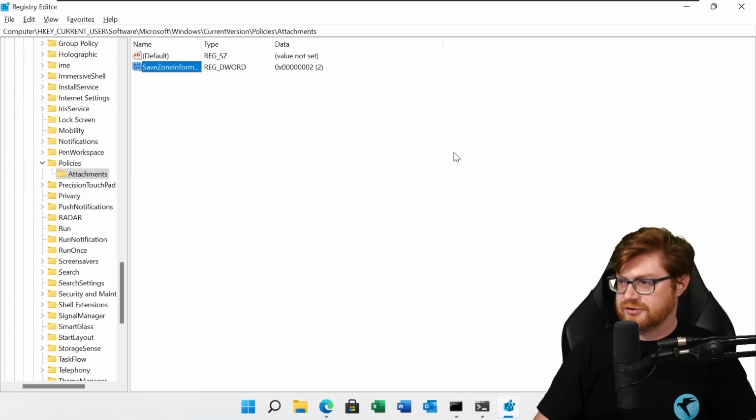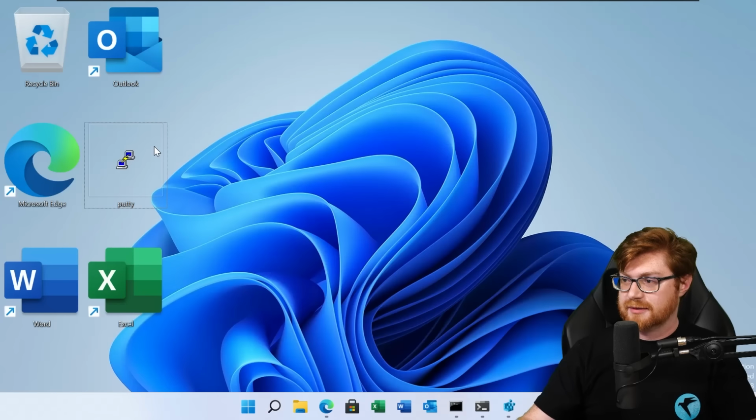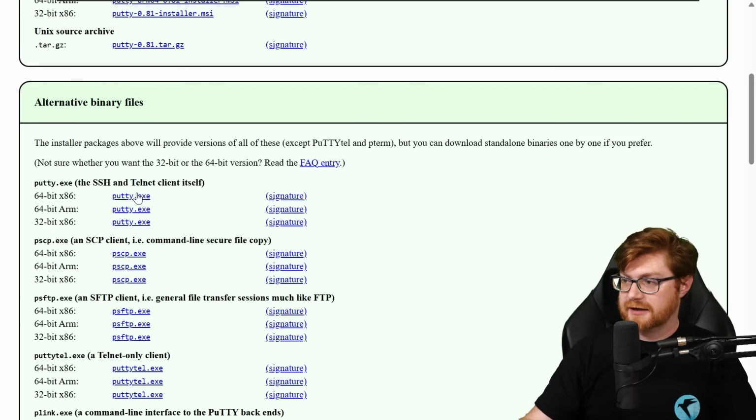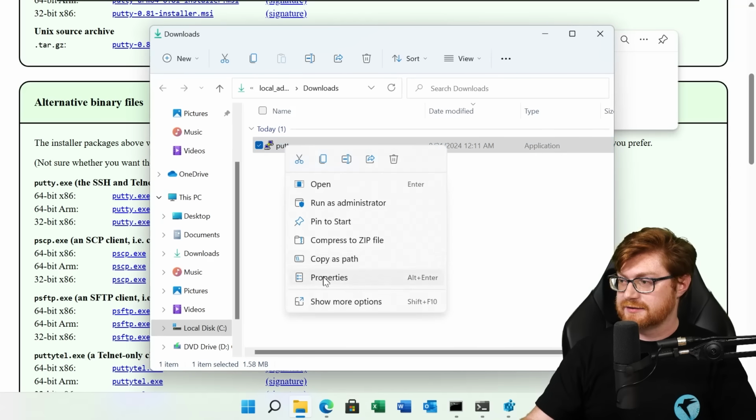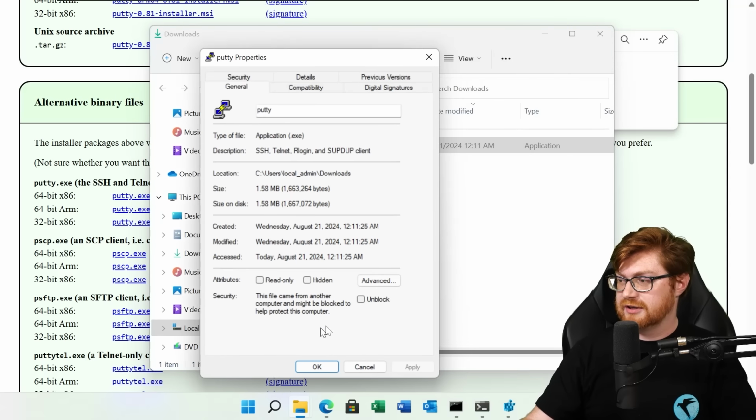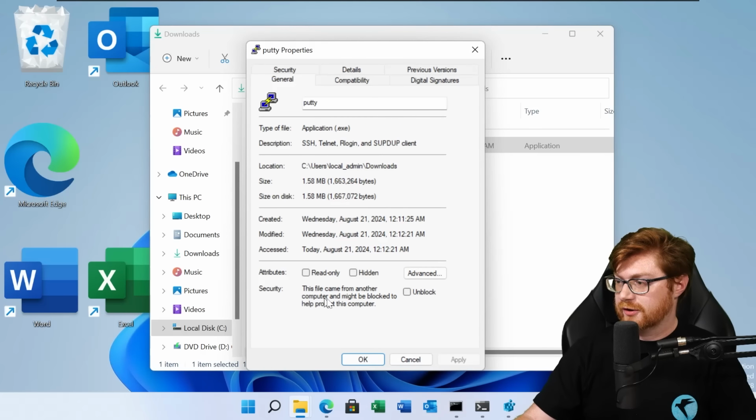So can I actually just set this to off? Let me copy this, bring it into regedit, and then create a new dword value with that name and actually set that to off being 2. So fingers crossed, let me go back to my desktop once again. Let's kill Putty. Let's remove it, try to download it from the internet again. Hop over here to the download page. Let's pull it down. Let's go see that in downloads. And if I right click this file to see the properties, that still has the security key. You can see it here, the security row and that block checkbox is all there.